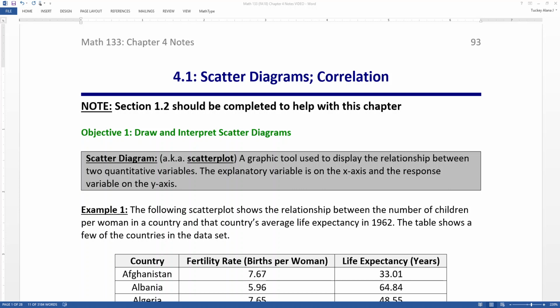In chapters 2 and 3, we were pretty much always working with a single variable. We would have frequencies sometimes for that variable, like in section 3.3, where we'd have frequency or relative frequency. However, the variable itself was really only one variable. Now in chapter 4, this is kind of the one chapter where we're going to break that, and we're actually going to look at two separate variables that have a relationship.